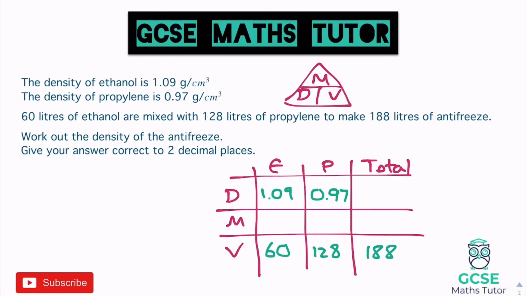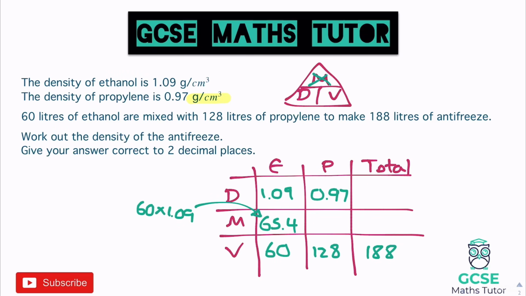Now we've already got the total volume, so we need to just work out the total mass. So come into our formula, don't forget to work out the mass, we cross off the mass, and it's density times volume. So for this one here, we're going to do 60, the volume, times 1.09, the density. So 60 times 1.09 is 65.4. There we go, so 65.4 is our mass. And if you want to know what the unit is, just look back to the units. It's grams per centimetre cubed up there. So there we go, we know that's in grams.